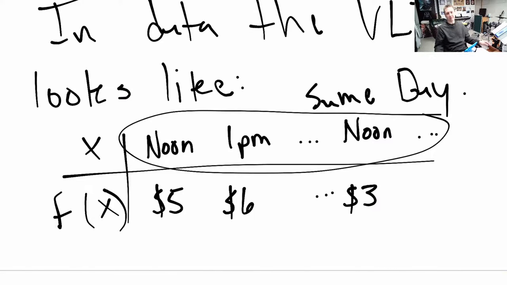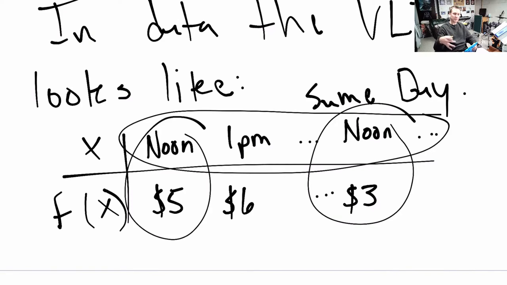So in real-world data, you would actually do things like this. For a company or for your own personal budgeting, you would list possibly dates or times, and you would keep track of values associated to those dates and times, like how much you paid an employee or how much money you had at a certain time. If in a table like this you see the same time associated with different amounts, that doesn't make any sense. You can't have $5 and $3 at the exact same time on the exact same day. That's impossible. So this is the vertical line test in a table of data. If you have the same input but get different outputs, that violates the definition of a function.